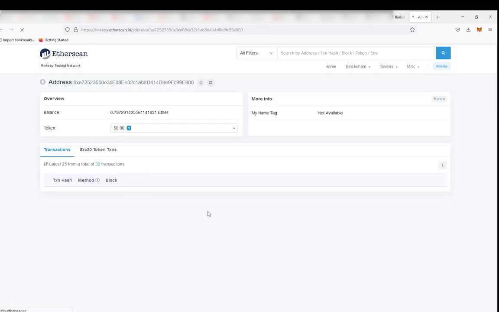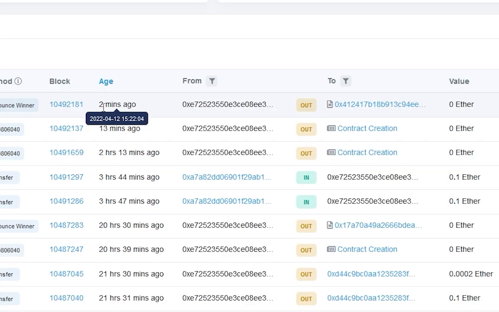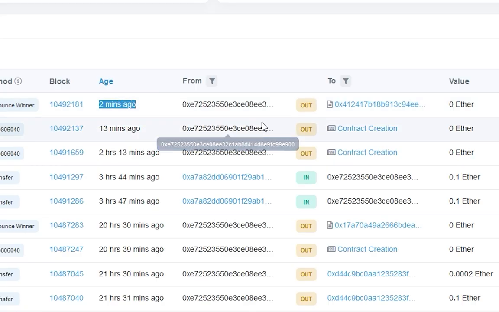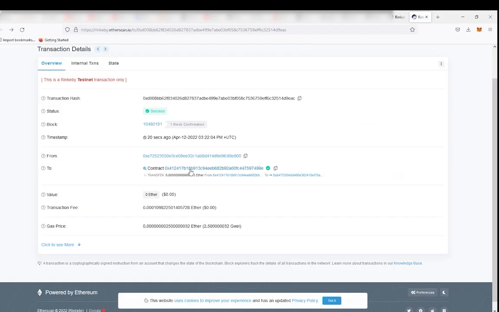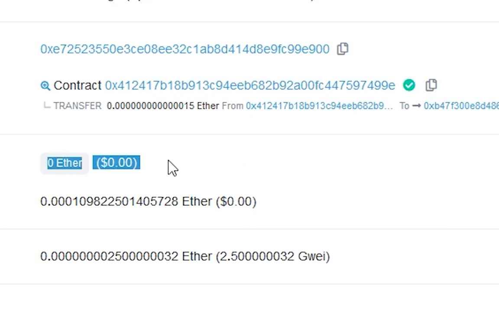Okay, when I press this contract, you can see some transaction was done 2 minutes before, and here you will see 0 ethers just because the value shown is 0. And if you see here, it transferred that much ether, a very little value.